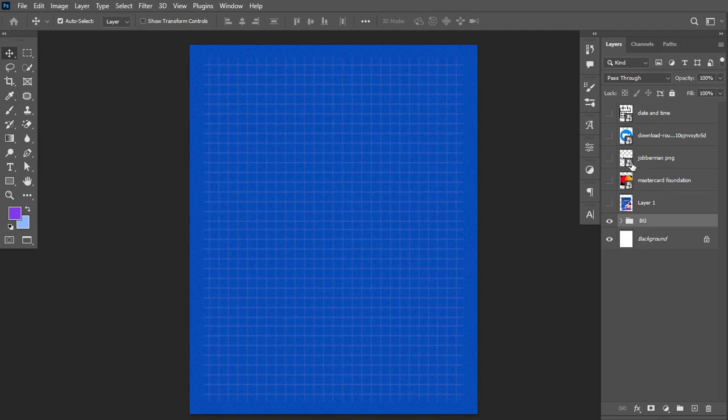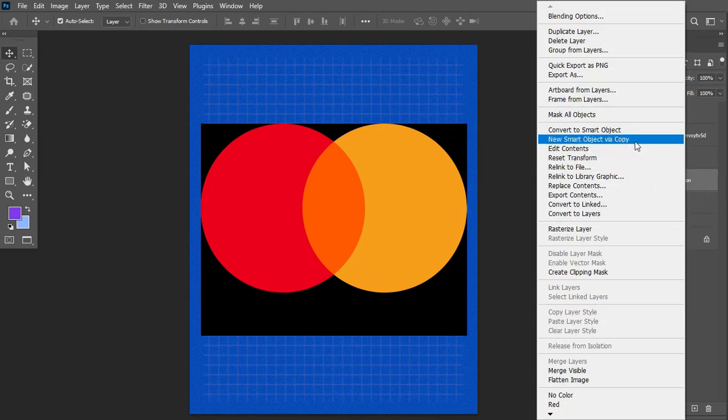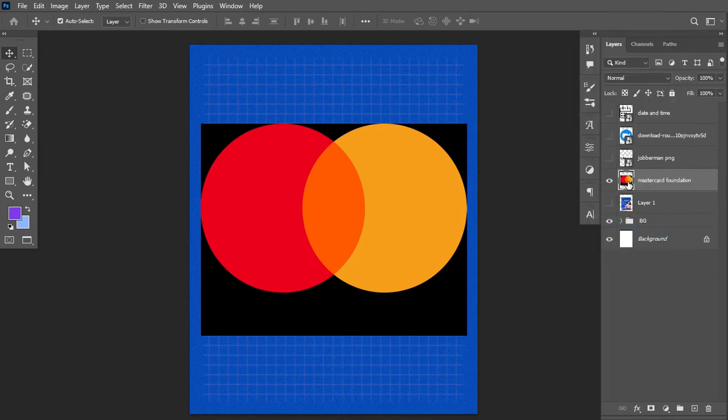So the next thing we have to do is to place in the logo mark of the various brands. Okay, want to start placing in resources. So first thing first, I would like to convert this to a rasterized layer. Currently you can see that as I move my mouse over here, it has the name Smart Object Thumbnail. So I want to rasterize it by right clicking on the layer and click on rasterize layer. You notice that that doesn't appear. You have it as normal layer thumbnail.